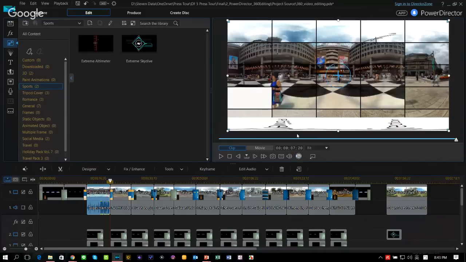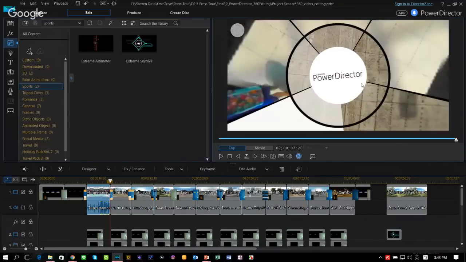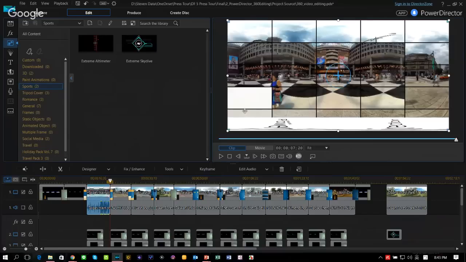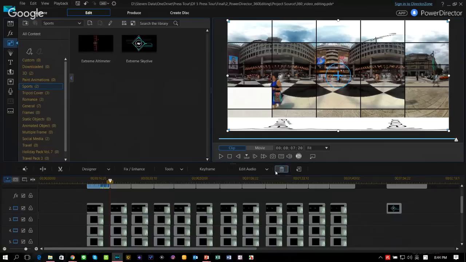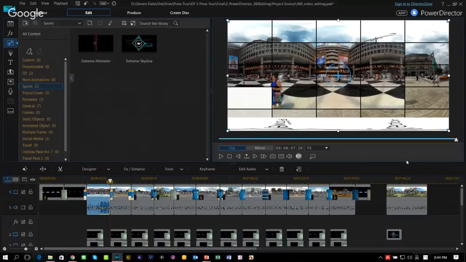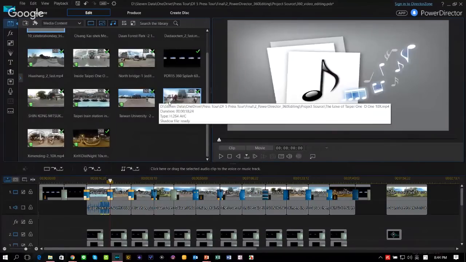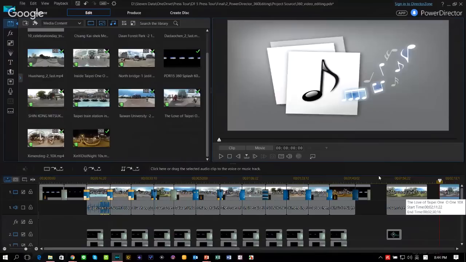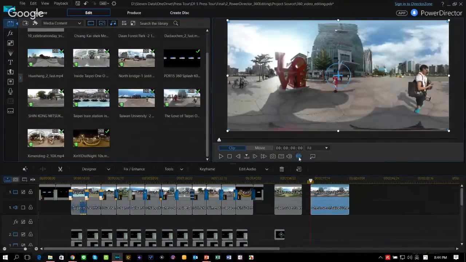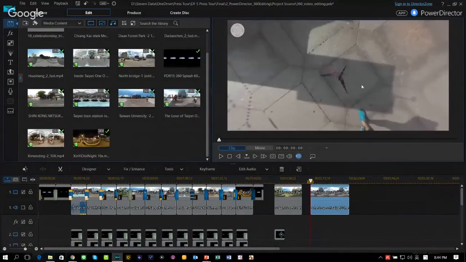It's pretty interesting. And at the bottom, you've probably already noticed there's a little PowerDirector logo in a circle. And if you switch to the flat mode, you see it's a graphic being flattened. So this is what we call a tripod cover in PowerDirector 15. When you are recording 360 videos nowadays, you have a tripod at the bottom of the video or your hand at the bottom of the video. And usually you will record it here, and it's not looking that good, and I want to cover it up.